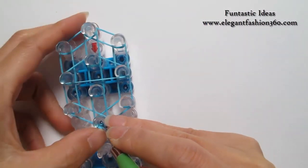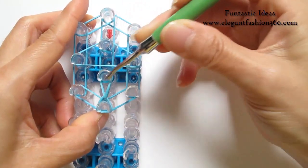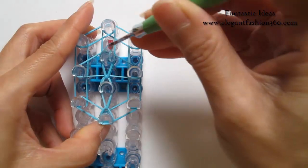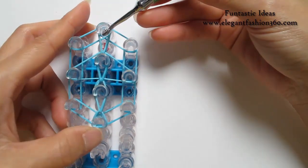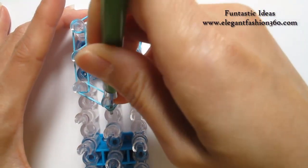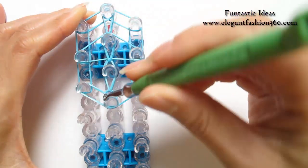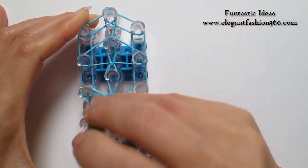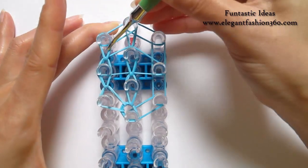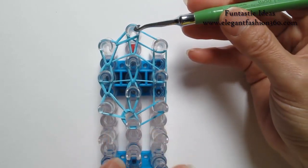Hold on to your cap band, grab the first one, hook it to the next one on the center, bottom one, hook it to the next one, bottom one, hook it to the next one. Now we're going to come back here and look for this band — it should be the next one under the cap band — and hook it to your left, bottom one, hook it to the next one, bottom one, hook it to the next one, bottom one, hook it to the last one on the center.